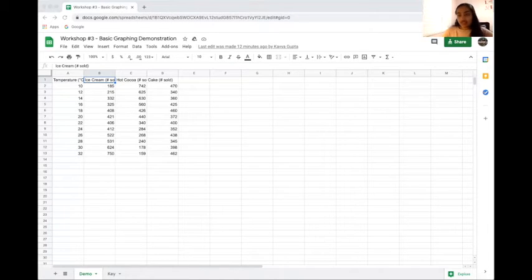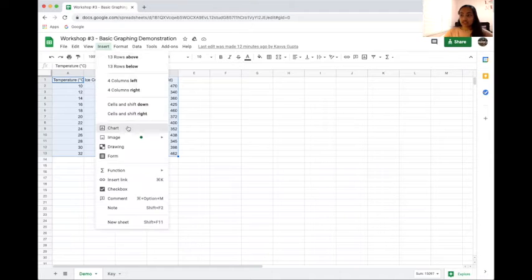Okay, so next moving on to how to actually make a graph in Google Sheets. To start off, you want to make sure that you select all of your data points. And once again, as I said, when you create your table, make sure in Google Sheets that you always start off with your independent variable in the first column and then your dependent variables following. I'll explain why this is important. Once you've selected all of your data points, you have to go to Insert and then Chart.